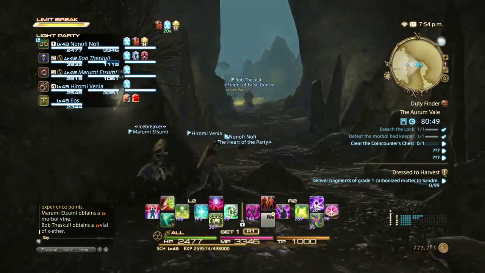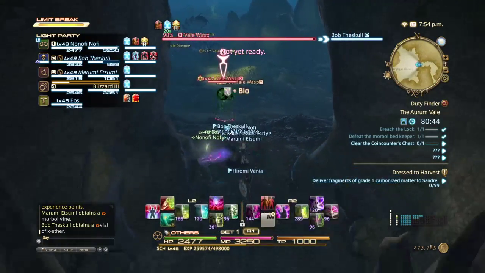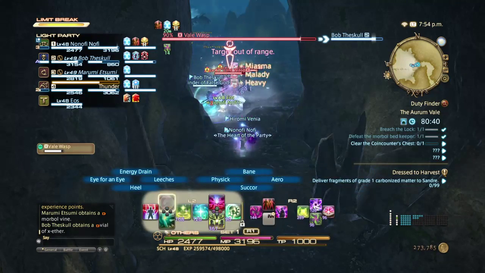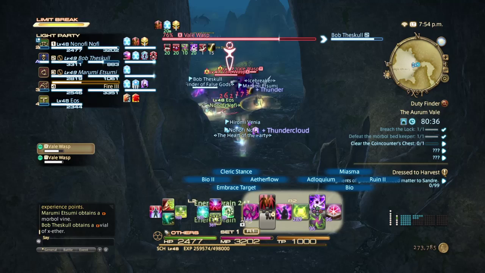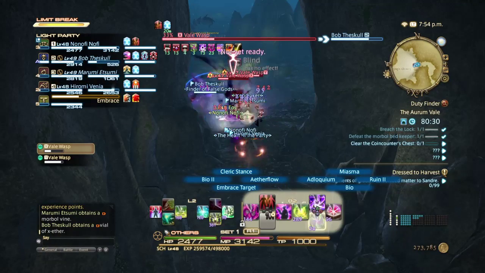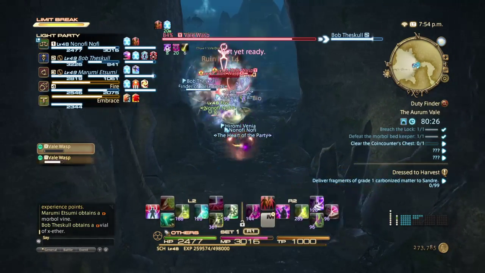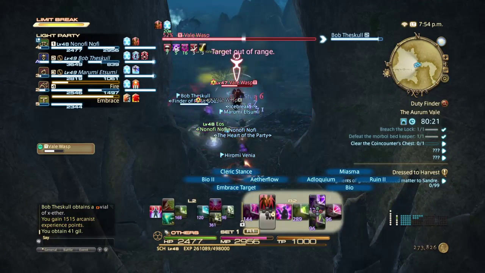Right there, that chest can actually contain a thing called a Morbol Sprite, I think, which is a pet. So if you're a collector of pets and mounts, this is the place to go to get one of the first ones that you can actually find in a dungeon. I have never once got it before, though.